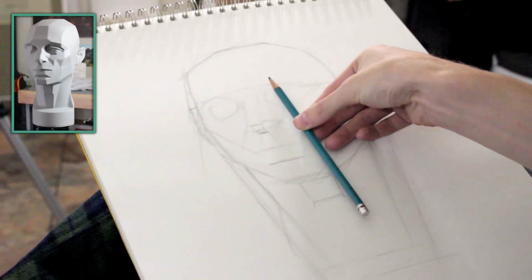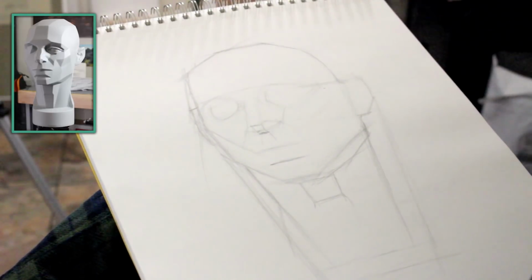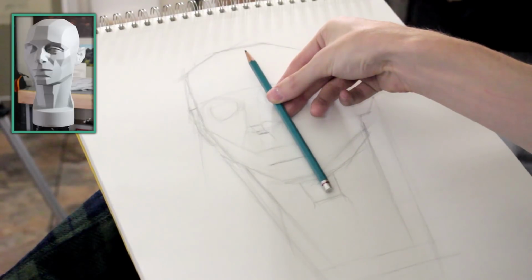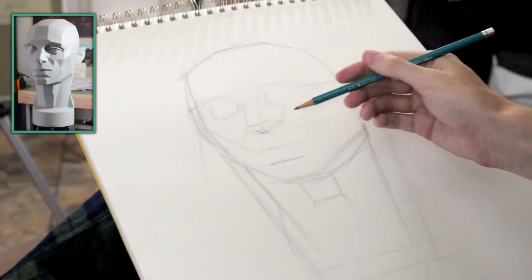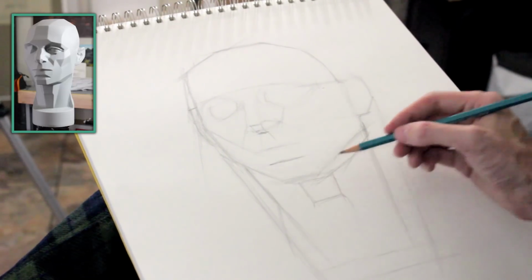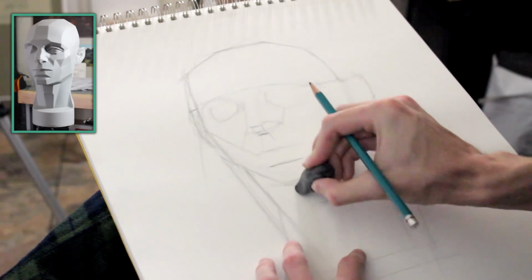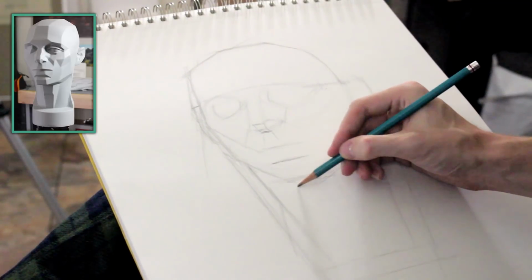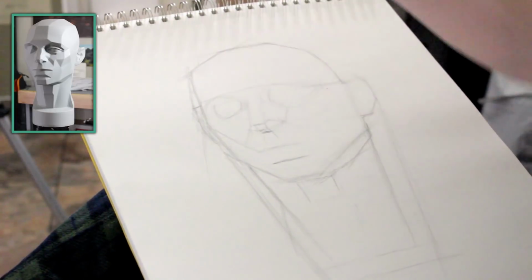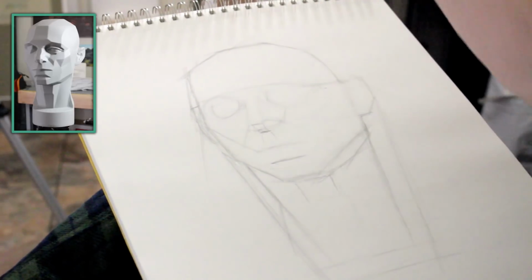And I'm also trying to make sure I'm putting it in the right spot. So compared to this eye, how far does it come over? Things of that nature. Making sure I have the chin in the right spot, because I compared the Adam's apple placement with the chin. And it might need to come over just a bit more. It's just not a big deal. And the chin probably needs a little bit fixing. You know, I'm just comparing it to the nose. Where does it line up with the nose? And is the nose in the right place?